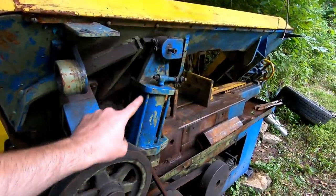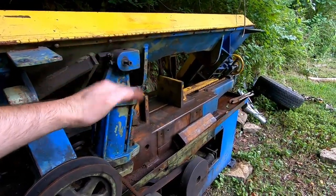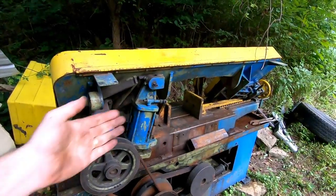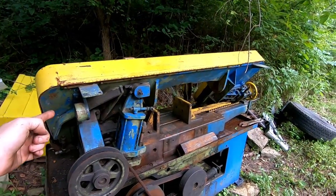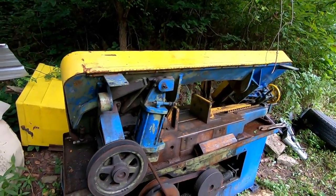I need to work on getting the lift cylinder, or the descent cylinder, set one size properly, or retrofit this one, something. I still haven't even considered what I need to do to get that working yet. And I need to work on the actual body of the saw. It has some damage from blades and stuff coming off of it over the years.